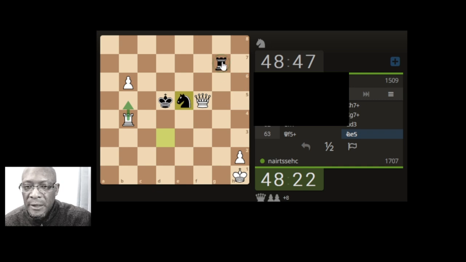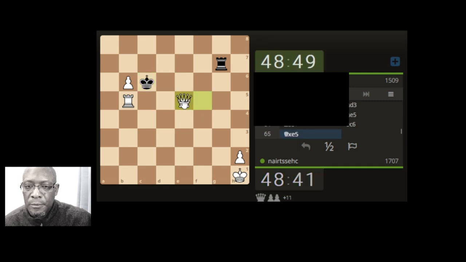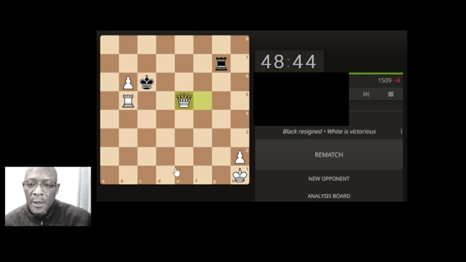So the rook comes here. If his rook comes down, we can take. Maybe get his rook off the board if the queen takes. Oh, but he's going to get our rook. Do we need to be greedy? Oh, that was a bit testy again.